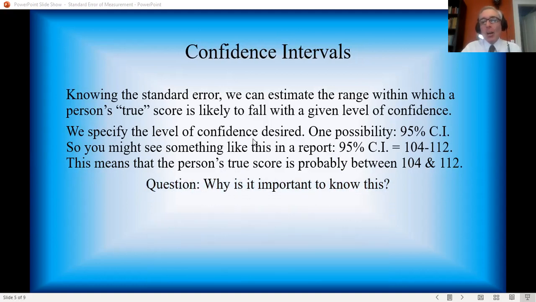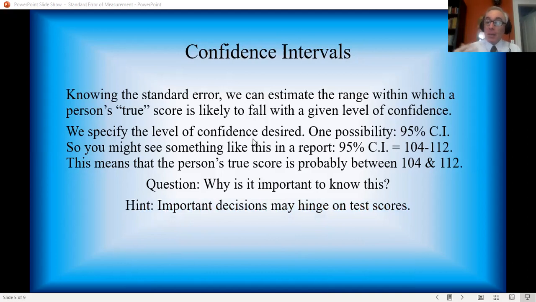Now, understandably, a student could ask, and that would be in some ways an intelligent question, really, why do I want to know this? Fair question. A hint at the answer? We don't test for no reason. Now, sometimes we're simply conducting research, and we're conducting research on large samples of people, and where an individual score might fall really doesn't matter all that much, as long as we know that, broadly speaking, we're in the ballpark.